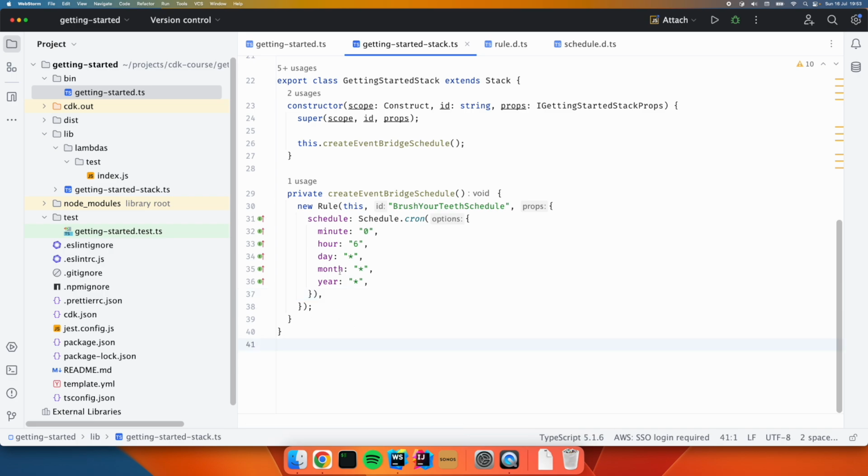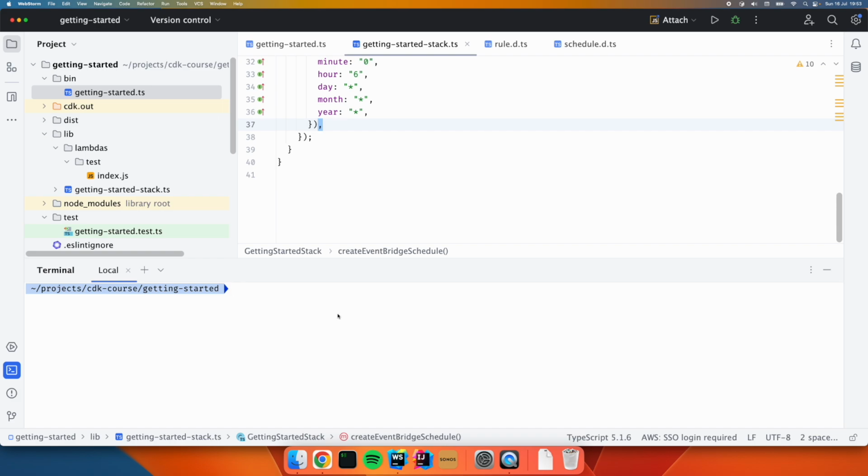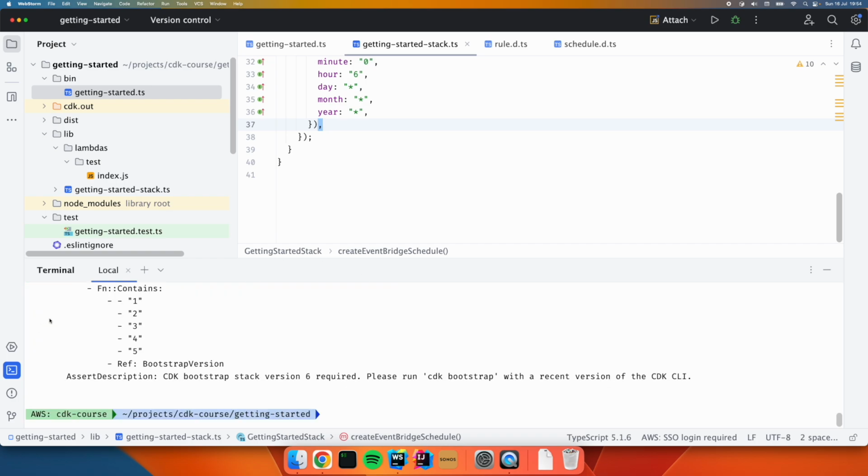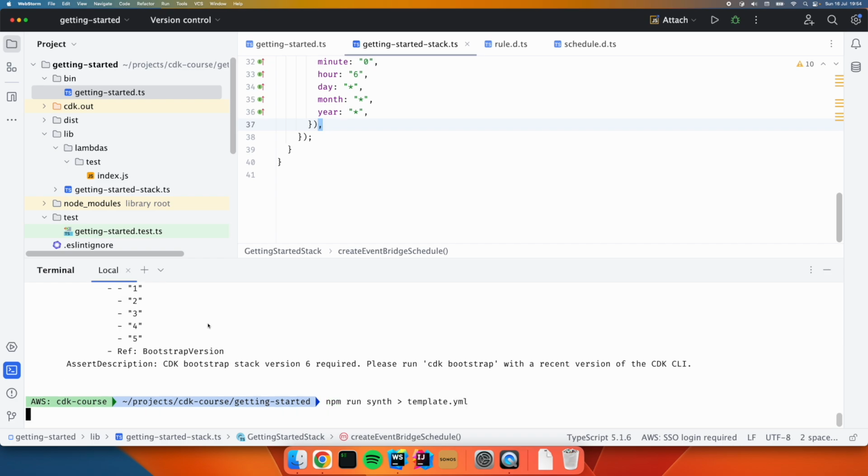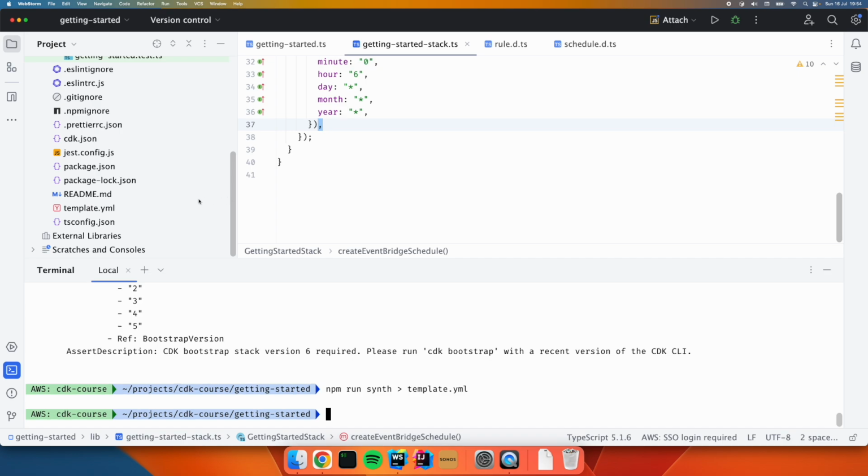And you might be thinking, right, well, I kind of get the abstraction. I kind of see what they're going for, but I'd quite like to verify this. I'd quite like to make sure this is what I expect it to be. And the easiest way to do that is to do a synth. So I'm just going to set up authentication here, and then we can do npm run synth. Because we have that synth package script set up. So we're calling CDK synth, but we are using the version of CDK specified in this project. And you can see that it's plopped it out to the terminal, which is going to get pretty unwieldy pretty quickly. So let's redirect that into template.yaml, and then we can go and have a look at it there.